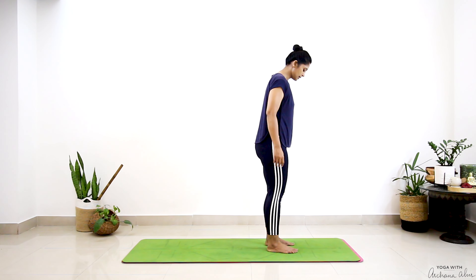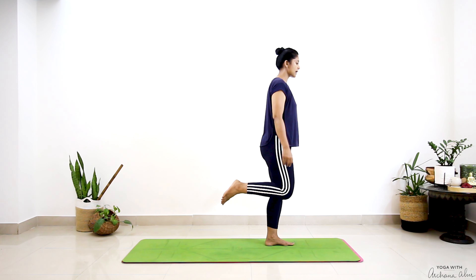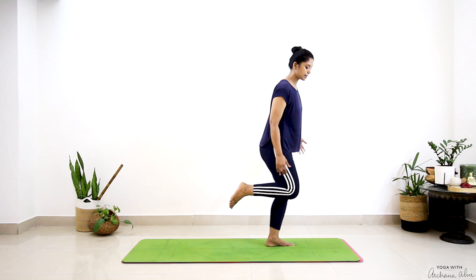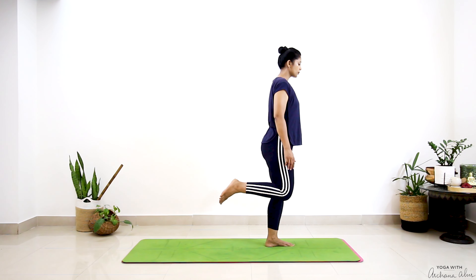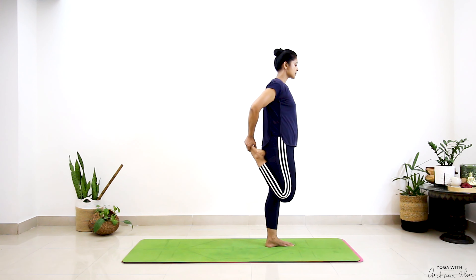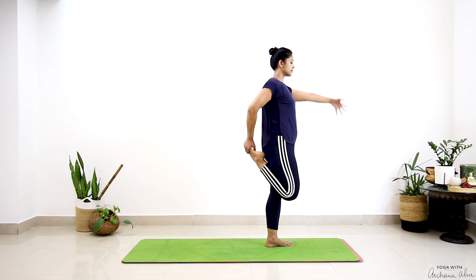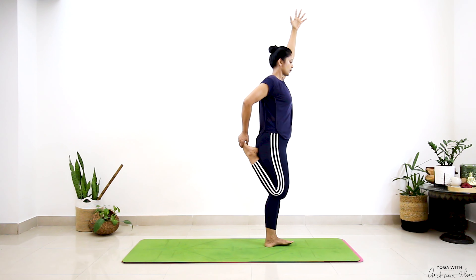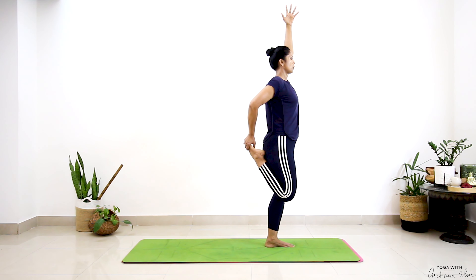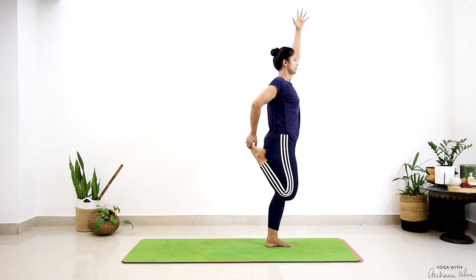From here we're going into our next balance. Bend your knee so that your leg is pointing parallel to the mat, like you would play hop skip. Keep looking at a point on the floor. Now if you can further, see if you can grab your toes. Stay here. Breathe in. Breathe out. Now as you breathe in, raise your right hand up towards the ceiling. Keep looking at a point on the floor or at a point on the wall — something that's stationary. Trying to bring your heel towards your hip. It need not touch.